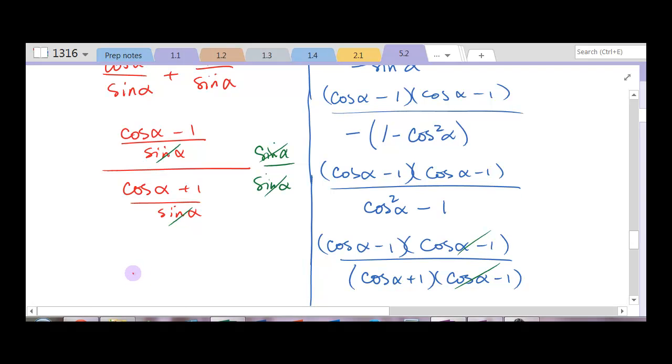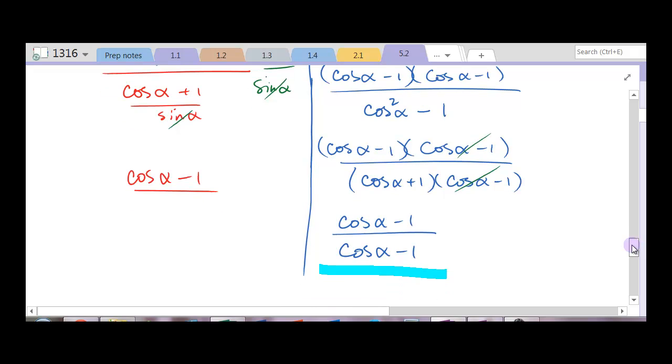It just leaves me with cosine alpha minus 1 in the numerator, all over cosine alpha plus 1, which I wish somebody was here to tell me to catch that, but this should have been a plus 1 on this other side. So I could see that I had an error over here because these were almost exactly the same, and I went back, saw where to fix it, and since I have turned both of these sides into the same thing, then that is another approach to being able to verify an identity.